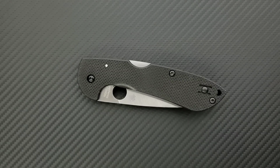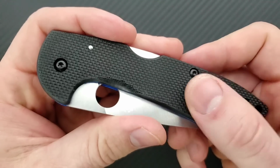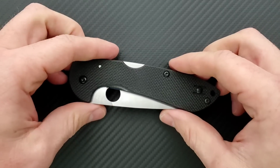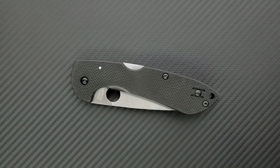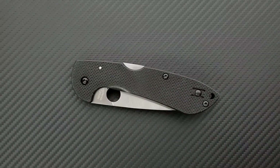If you're going to plan on EDCing this knife, there's one thing that's going to bother you, and that's the ridiculously grippy texture. This is very aggressive, but a lot of times with EDC knives, when I see that texturing, that's something that kind of bothers me on the American Lawman, since we talked about it earlier. The American Lawman is meant more as a versatile knife that's going to be fairly good in a lot of different environments, but it uses a less stainless steel, S35VN, which is stainless in and of itself, but nowhere near as stainless as LC200N, which is what we're going to talk about here in a sec. But anyways, the excess texturing on that is meant to make sure that you've got grip in a work setting, which is definitely what it was designed to do.